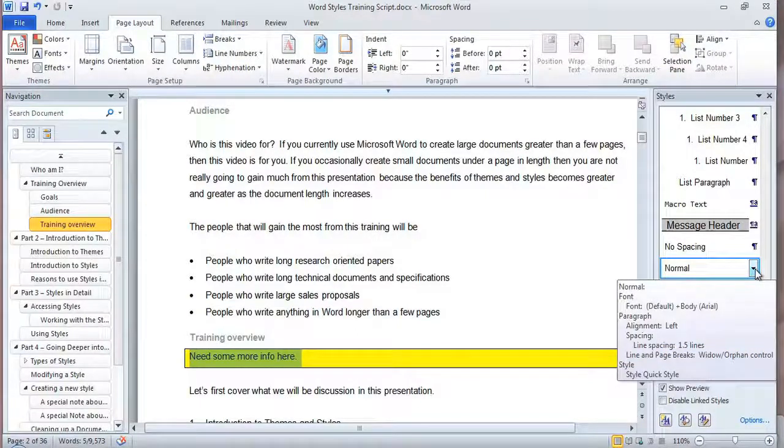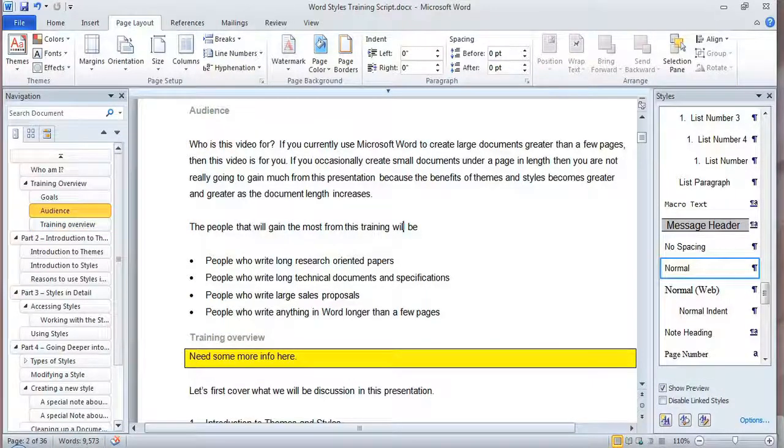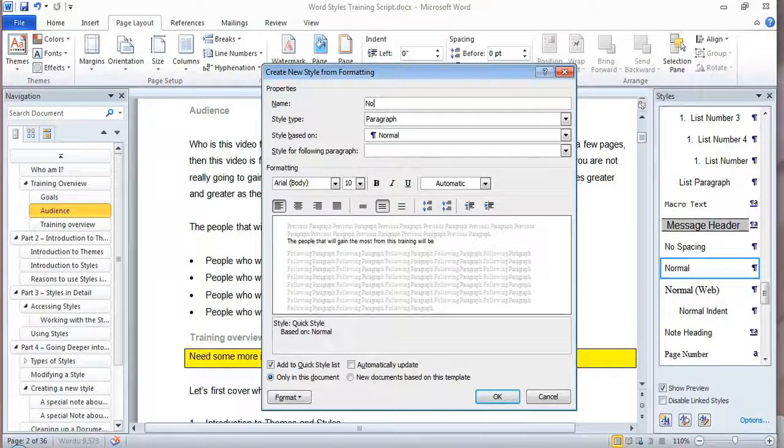Another style that I often need when I'm writing a draft is some text that has some strike through to designate text that should be deleted or is redundant or out of date, but I don't really want to actually delete it yet. Let's go through and create a new style for this. If we click on New Style in the bottom left-hand corner of the Styles pane, we get a New Style dialog box. We'll call this new style Normal-Delete.